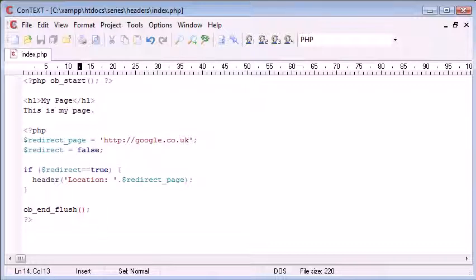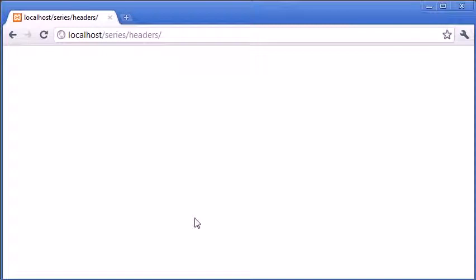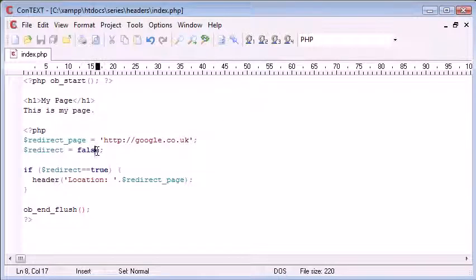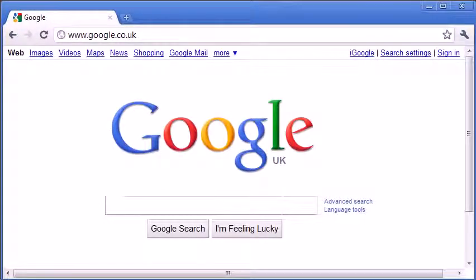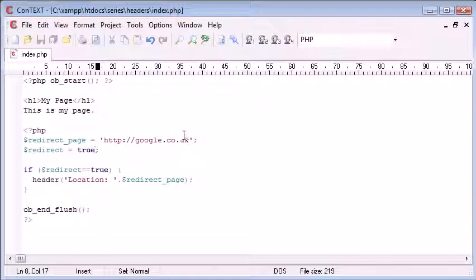However, if you were to log a user out, you don't really need to display anything. You just need to redirect them maybe to a thank you for logging out, or see you soon page or something. So as it stands, this is like this. Then we change this to true, and we successfully redirect the user to another page. This can also be an internal file. You can say page equals index.php or page equals bye.php or anything. So it doesn't have to just be a URL, it can be either a URL or a file within your web server.